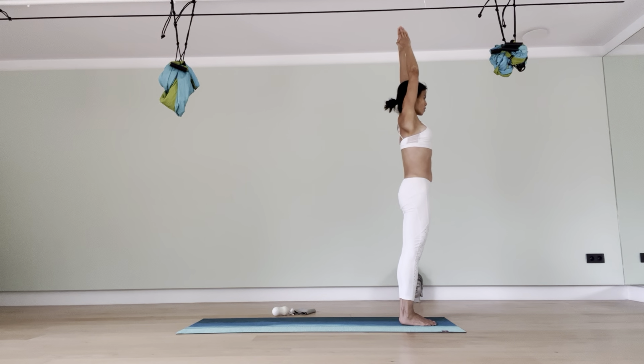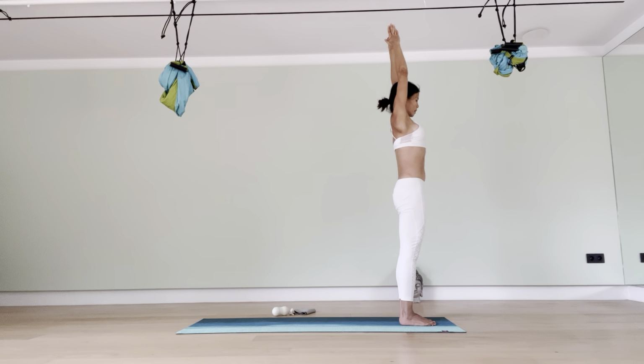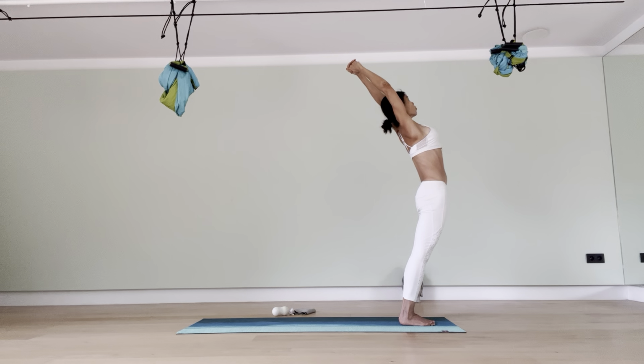Bring your feet, big toes together, and ribs down, and your tailbone down. Shoulders down, and if it's hard for your shoulders, you can always keep your arms to the front. Inhale slowly, lifting your hands away from the feet to make yourself tall in a mountain pose. Exhale, pulling your navel slightly in to protect your lower back, and push your chest forward and open to the ceiling.